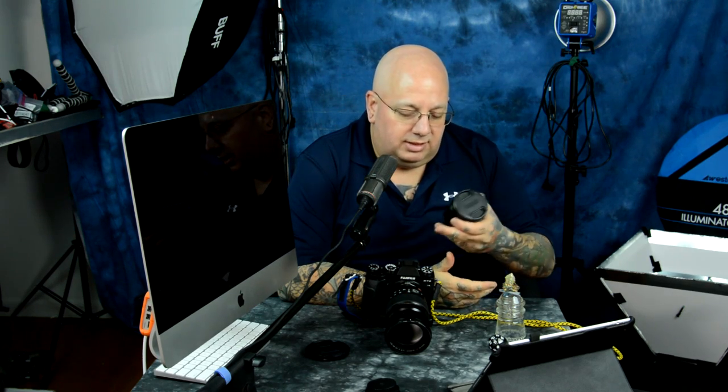With the MCEX11 macro extension tube, which by the way has CPU contacts between the body and the lens so it transfers power for autofocus, what's the closest working distance? Meaning from the front of the element to the actual object that you're shooting. On the lens alone on the camera it's 59mm, which is really close. And when you use the MCEX11, it's 1mm working distance.